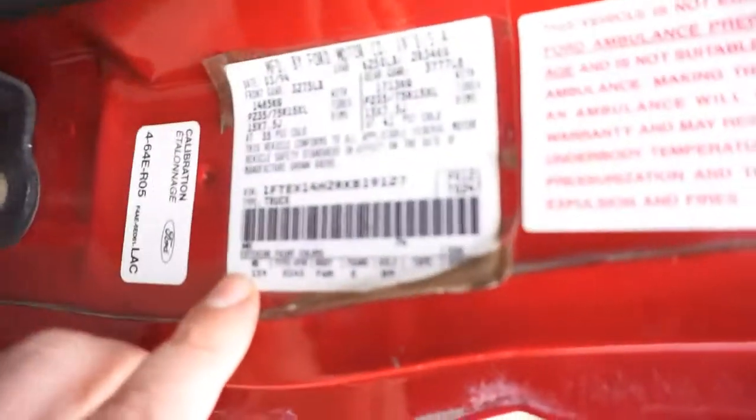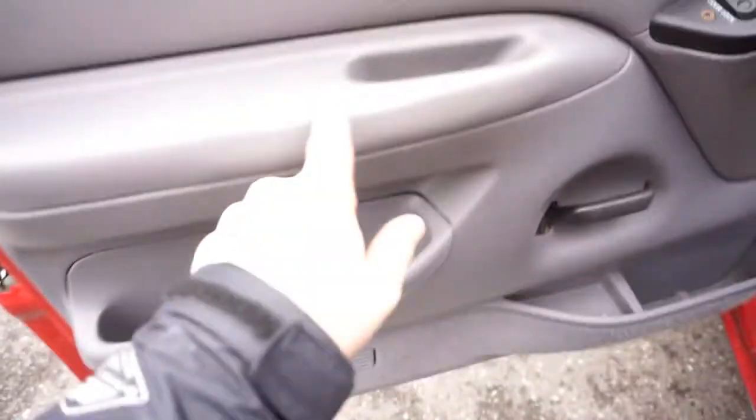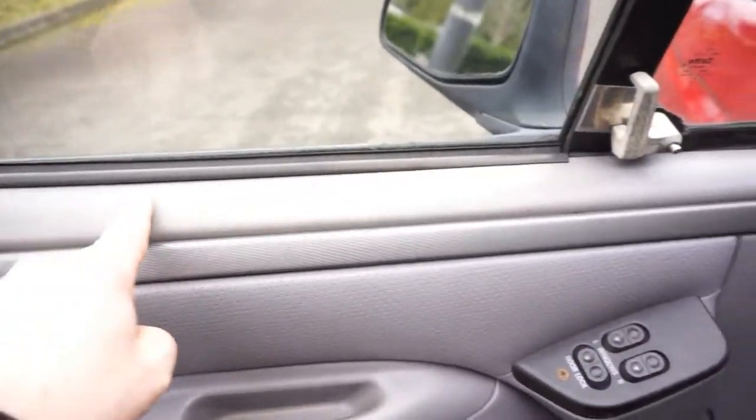You can see it's really nice. The body plugs are still there, the decal, just really nice, smooth, shiny paint. This isn't a detailed-up truck. You'll tell by the underside photos, there's a little bit of discoloring on the pull handle here and a little bit of cloudiness, but a lot of this you probably could just get to come up. Both sides have a little sun fading on the top.